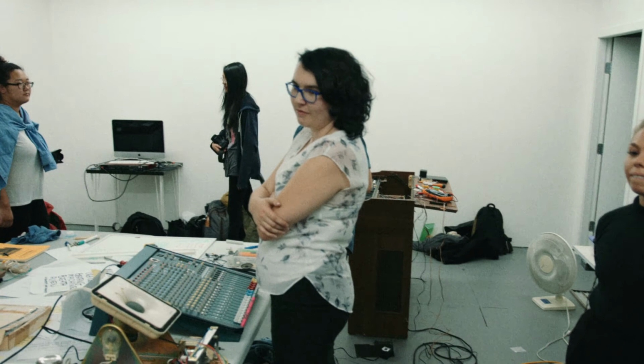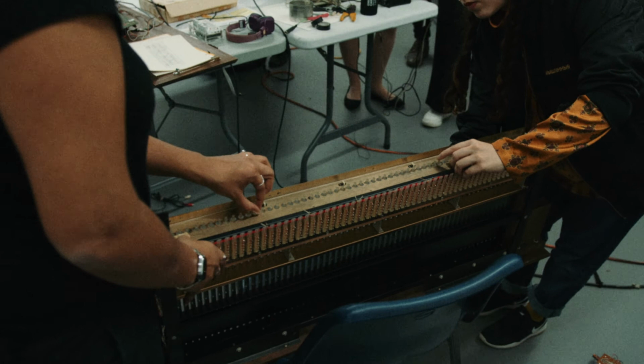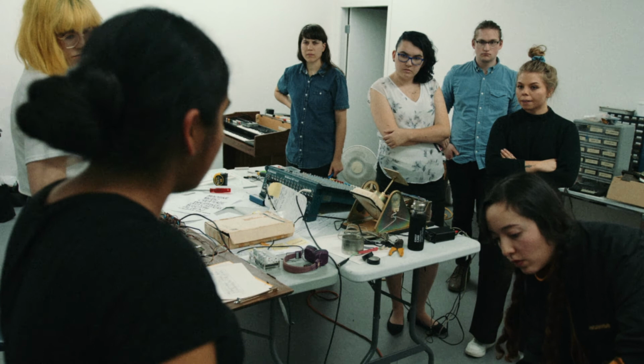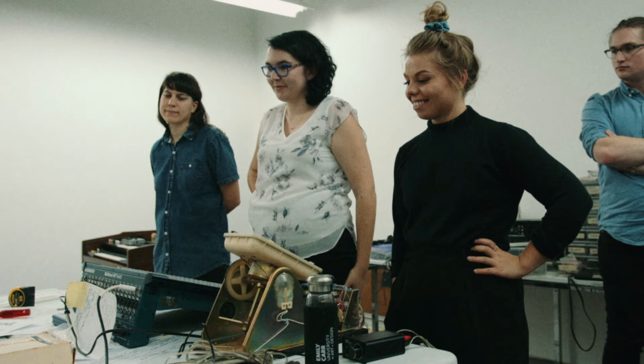We're troubleshooting the organ right now. So when you push the keys from the bottom, these things up top push up, or pull up, and so we're thinking of attaching things here, and then those things will make noise. And so we'll have a series of different noises that can be made out of the keyboard, but it's not a keyboard anymore. I think the fun in this is just being able to play around with it. Yeah. What we want to do with this is TBD.